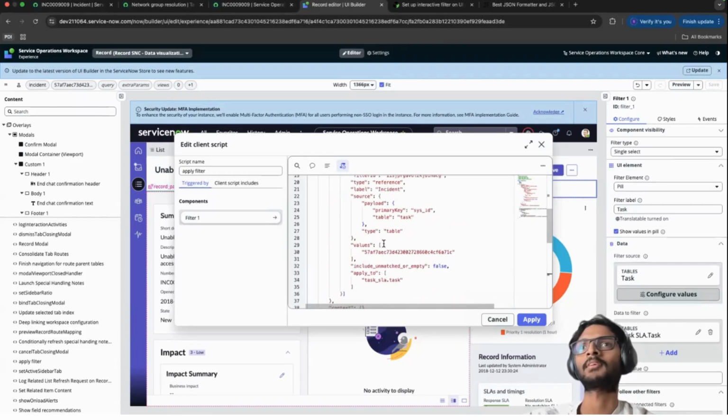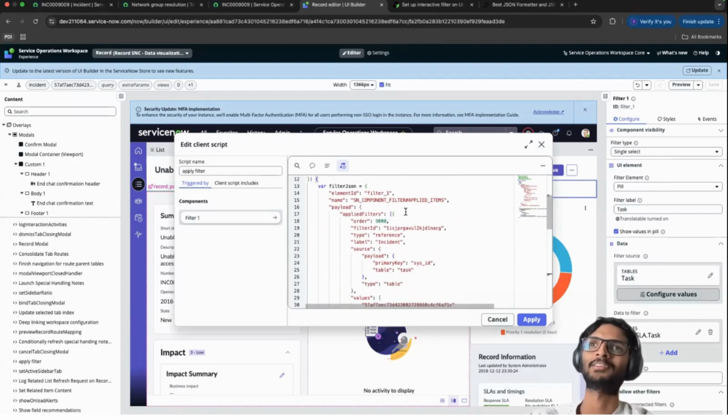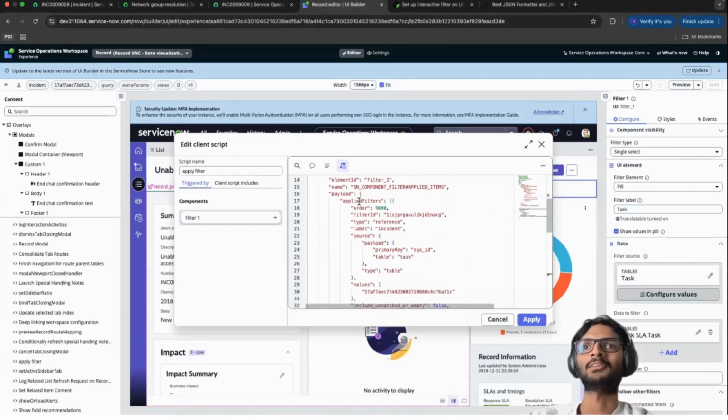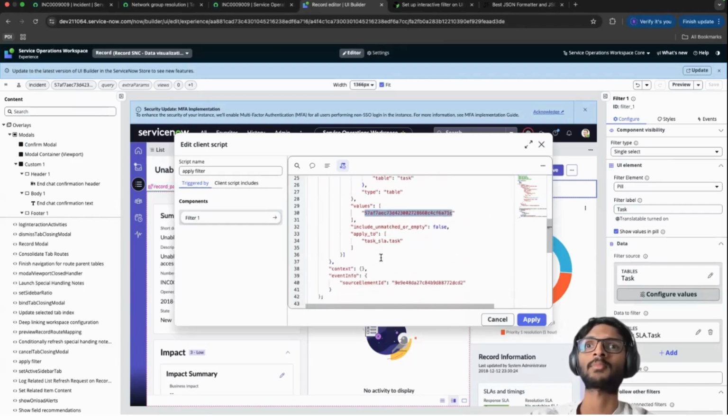And this is the code. So this is a big JSON blob, which gets generated internally whenever we apply a certain filter. And now the values field over here, this is the one that contains the sysID of the page.